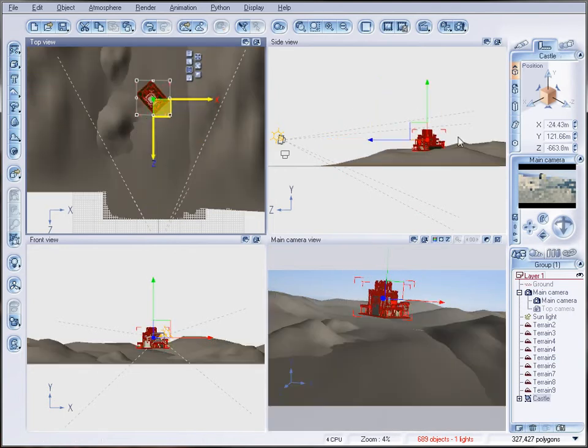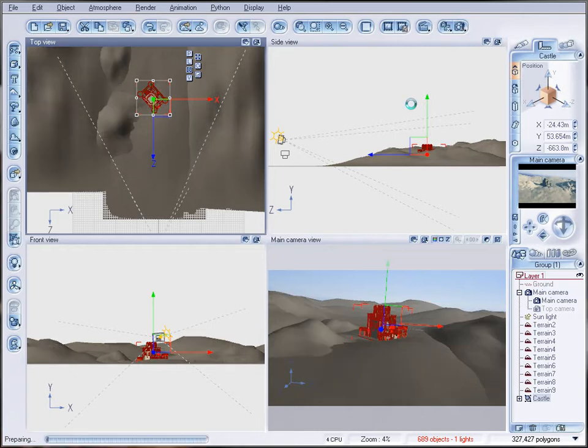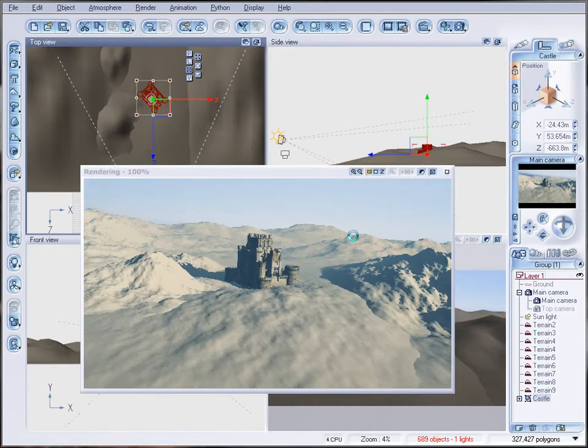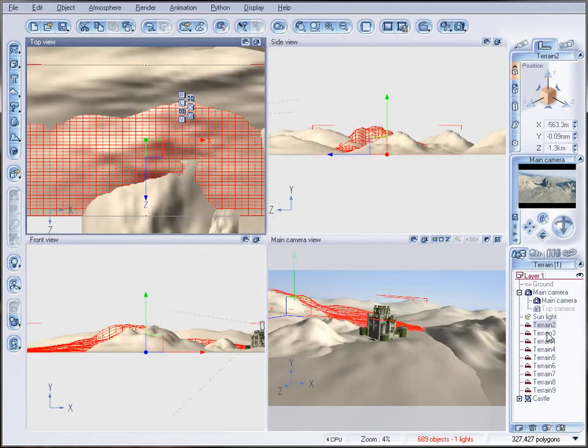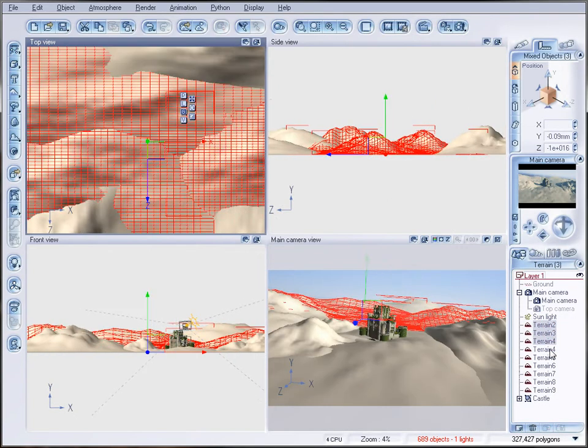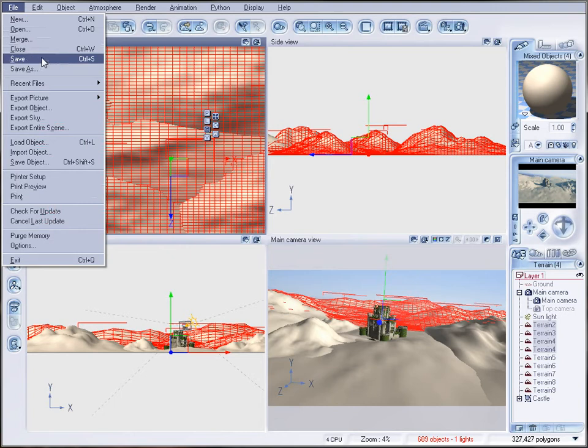Okay, we'll just go right here. So we'll just place it right about here, and let's do some of the forest. So these will be our far away mountains. One thing I recommend when you work, always remember to save your project, just in case.